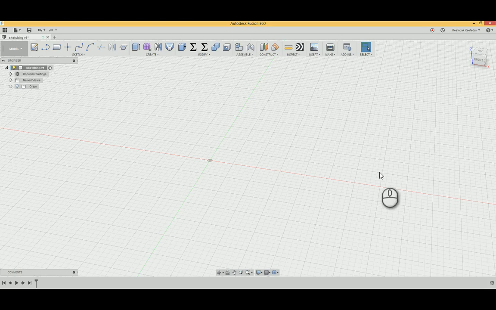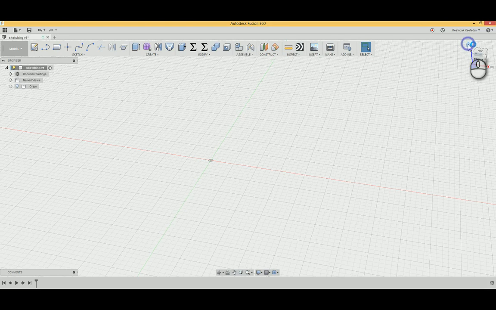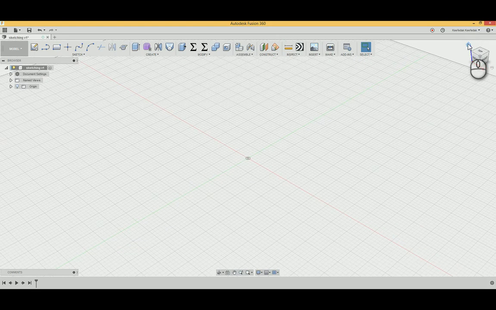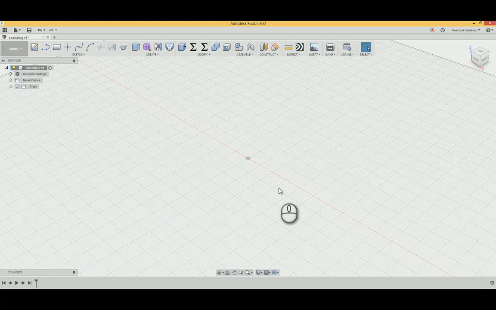Now, if you ever get lost or something is all discombobulated, what you do is bring your cursor up to the right-hand corner where that house is, and you click that, and it will recenter it. Okay? All right. And then there's another. We don't have anything here yet. We don't have a sketch or a body. But if you're really all over the place, you can do exactly the same thing by double-clicking the wheel. Click, click, and it will home it for you, okay? But that's when you have something there.